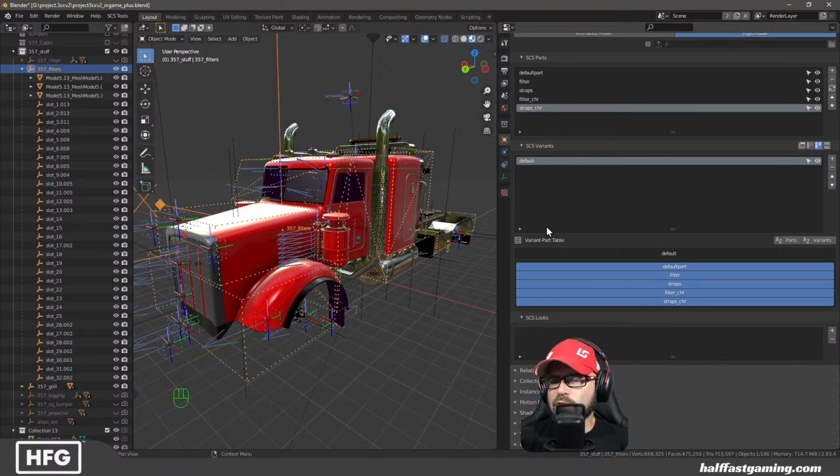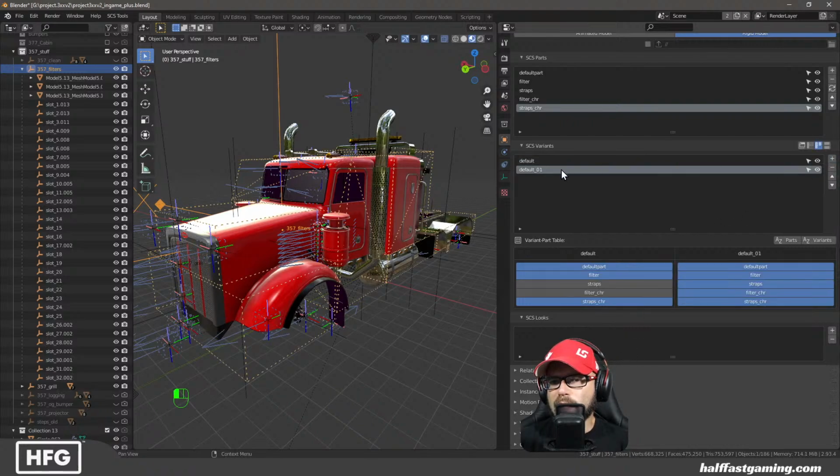So our default is going to be default part, which is going to be the shadow, and then the paint filter and the chrome straps. Then we're going to have the chrome filter, which is going to be chrome filter and color straps and default part. So those are the two options.